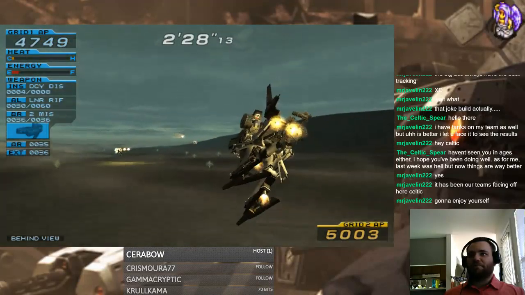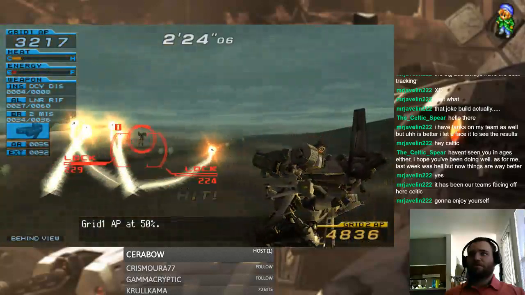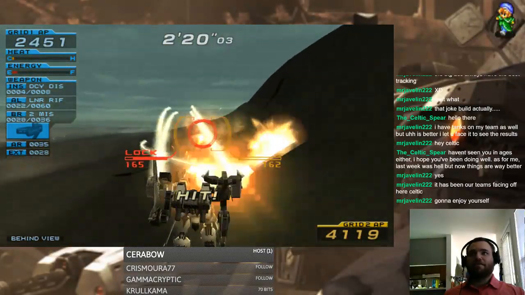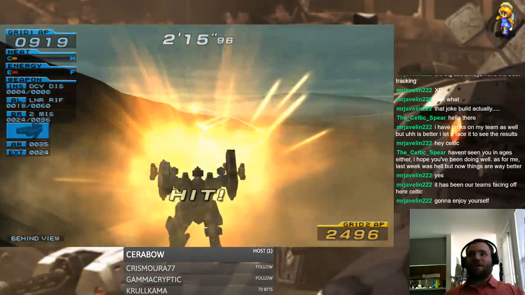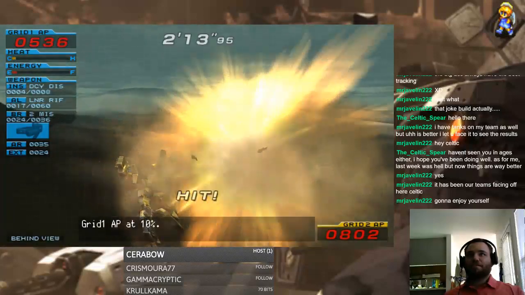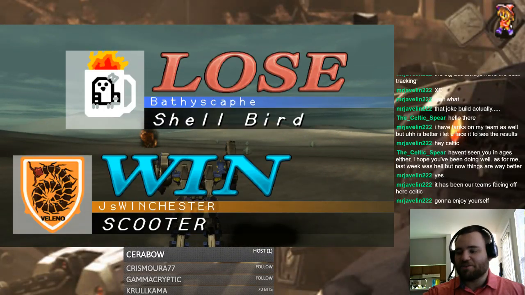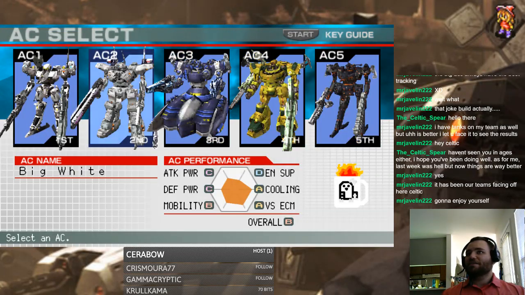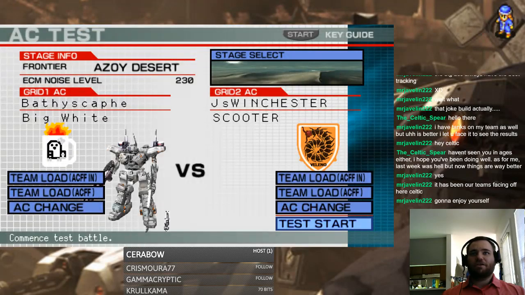Especially because the linear guy might be running low on shots pretty soon. Not to mention he doesn't seem to have any counter for that. Like, why are you standing still, though? Okay, he's getting pounded. But it's still really close. Oh, real close, but still. It's a pretty solid run from the Shellbird. Alright, next up is the Big White versus the Scooter.